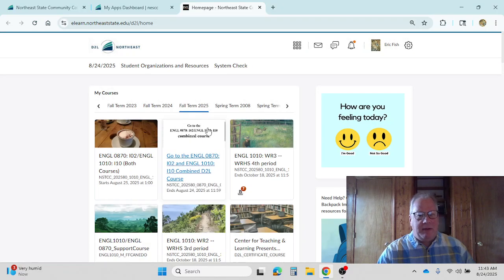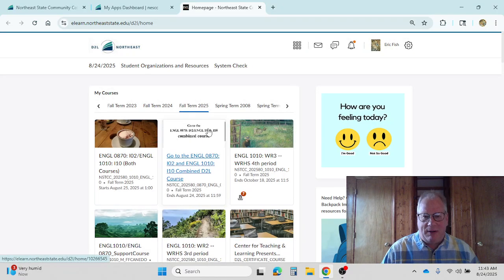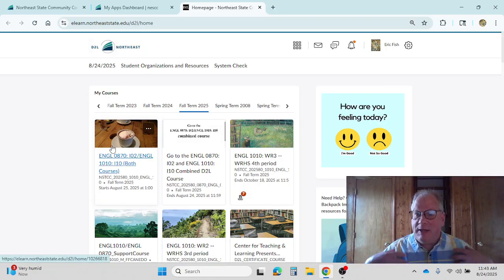And that'll pop up. If you're not a new student, it's going to pop up in the last term you were here, so you make sure you go to fall 2025. But you're going to see one course that just says go to the other course because I put both classes into this one D2L shell. Still 2 separate classes. You're going to get 2 separate grades at the end of the semester. But since these are co-requisite courses and you have the same instructor for both courses, it just seemed a little more logical to put it all in one course and make it easier to keep track of. The only sticky part might be the grade book where it's just got a huge list of grades, but that's not the worst thing to have to deal with.